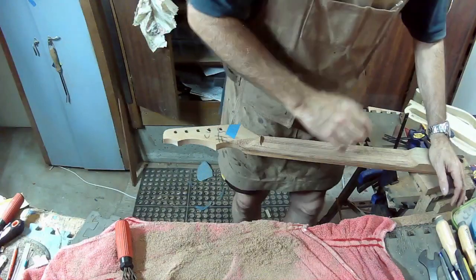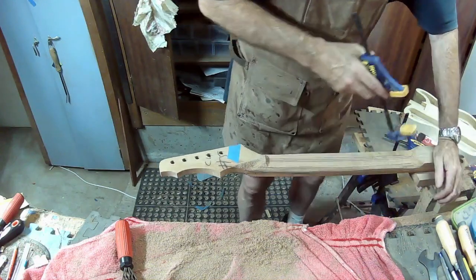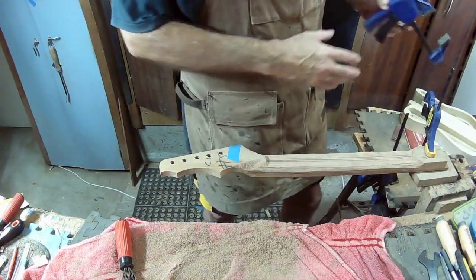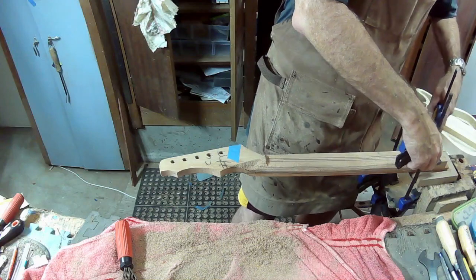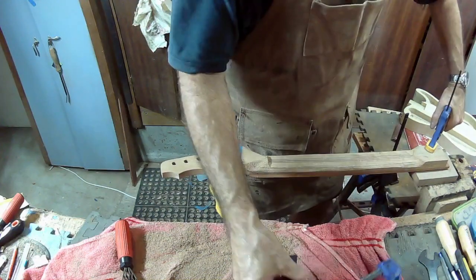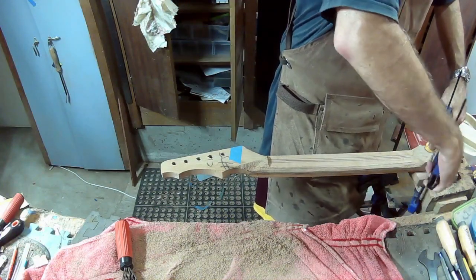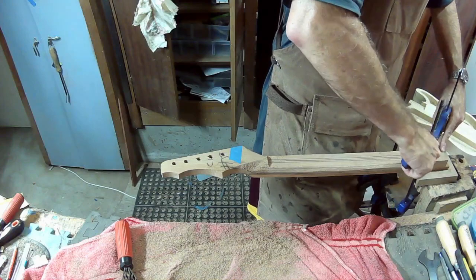So let's clamp this guy up with Terry's clamps. Terry's clamps. Come on down to Terry's clamps. Make sure you get 35 clamps at least. If there was a store named after Terry for clamps, it'd be called Terry's Clamps. You don't leave with at least a dozen clamps under your arm in your shopping basket. At least a dozen, an even dozen. It's called a Terry dozen. That's probably 38 is a Terry's dozen. If 13 is a baker's dozen, then 38 clamps is a Terry dozen. But she's good at math, so maybe I got it wrong. Am I right? Am I wrong? I'm probably wrong. Doesn't matter. Let's get on with it.